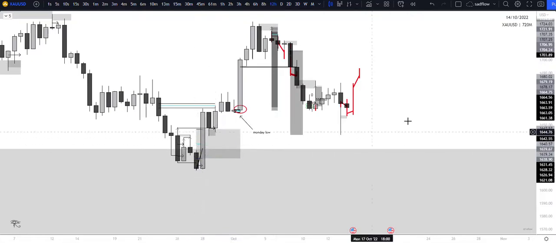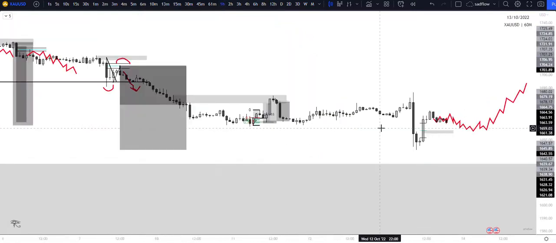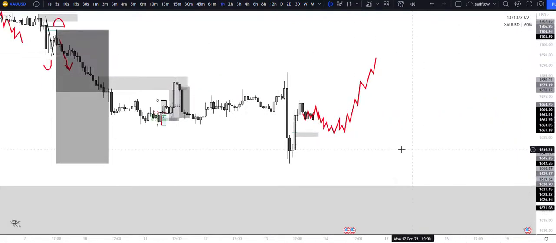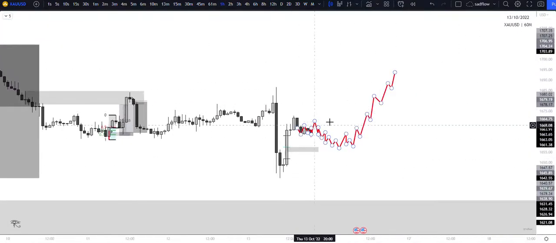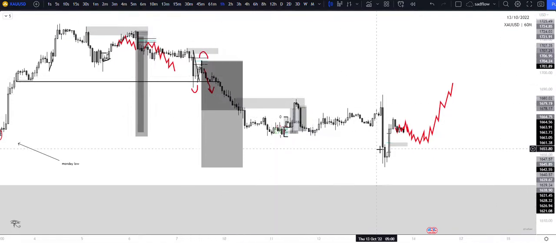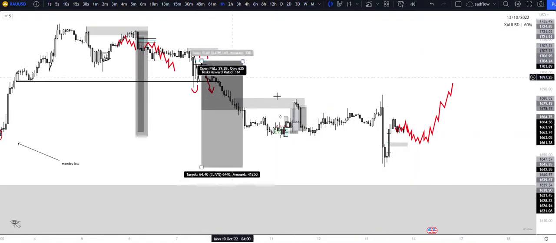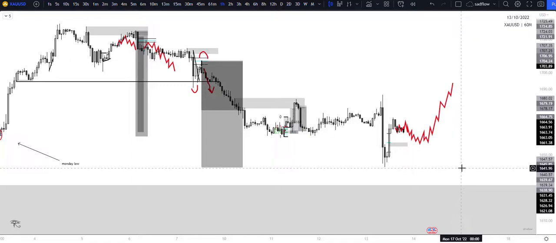I do honestly think we fill this as well. That's why I'm looking at this structure. It really depends on this move right here. If we start to show that creek and we start to reaccumulate within these areas, then I might be looking at a little bit more buy side into maybe these areas and then a continuation to the downside.